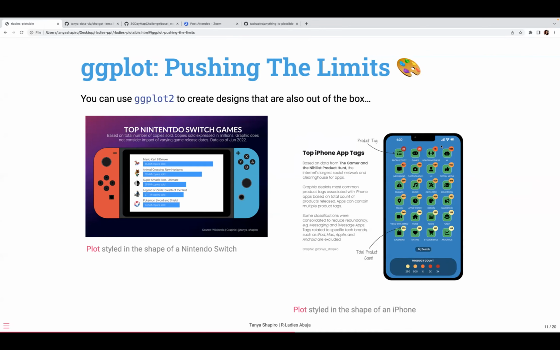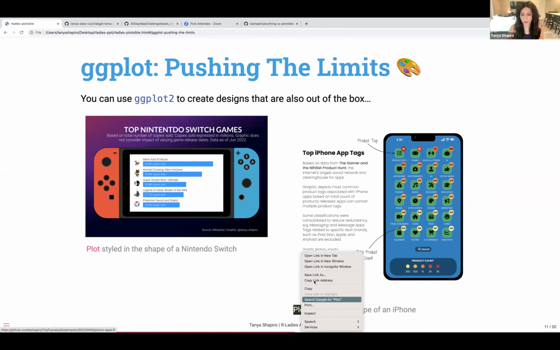Thank you very much for the workshop, and also Tanya for this presentation. Once you showed slide 11, I was still trying to wrap my head around it. Did you use any extension packages, like ggimage, in order to plot the iPhone in the ggplot? Great question.